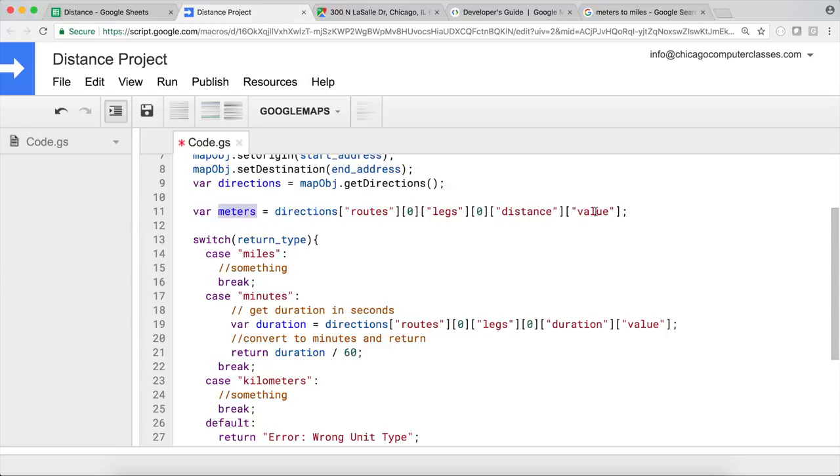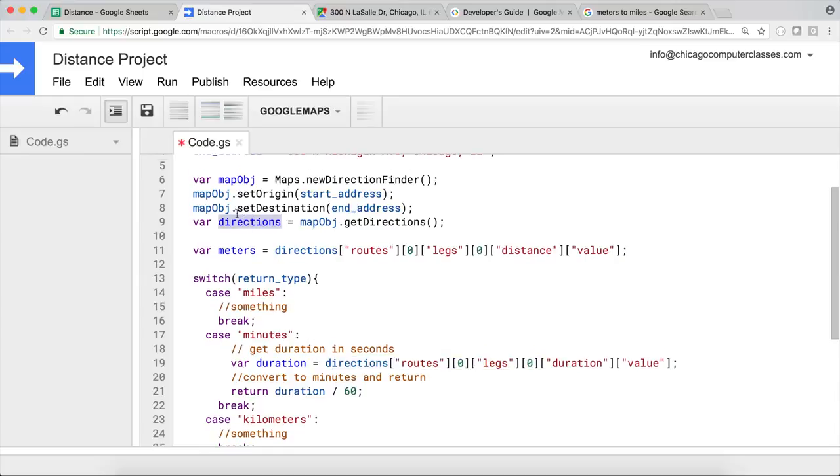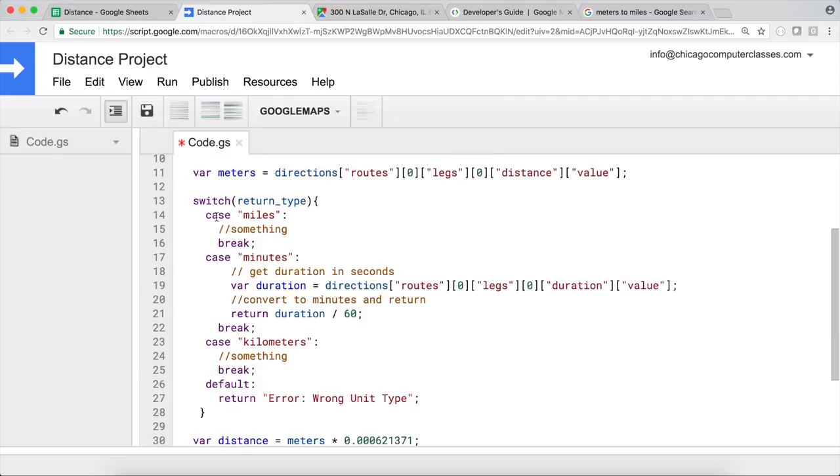I'm just going to run this line anyways, although it's not a good idea because it's redundant to then run this all over again. I guess I could run it until this point and then use it as an object for the rest. But since we already got the directions, I'm not that concerned about it because this is the object with all those values. All right, so we should be fine.